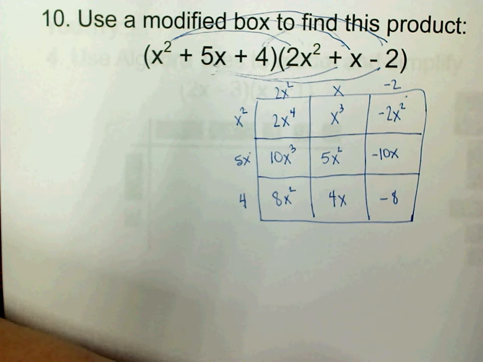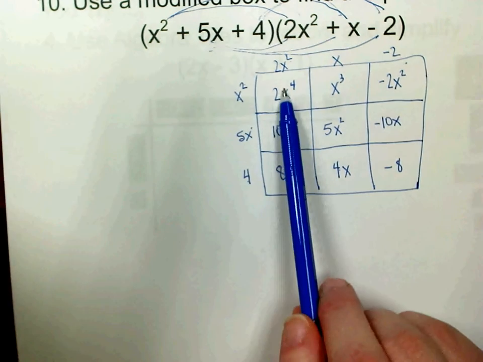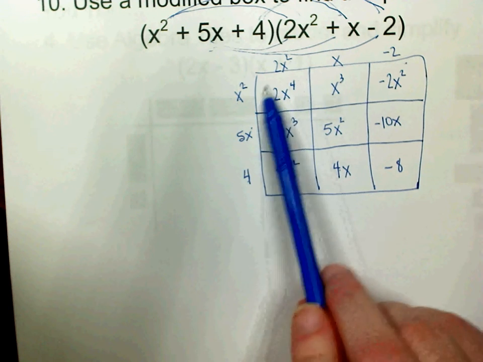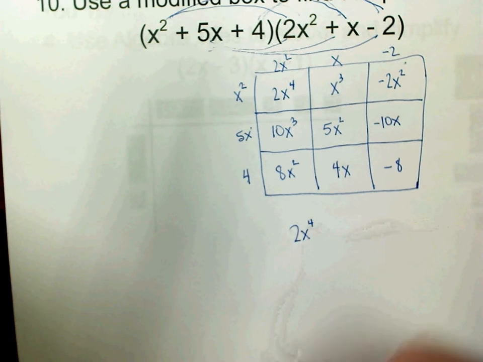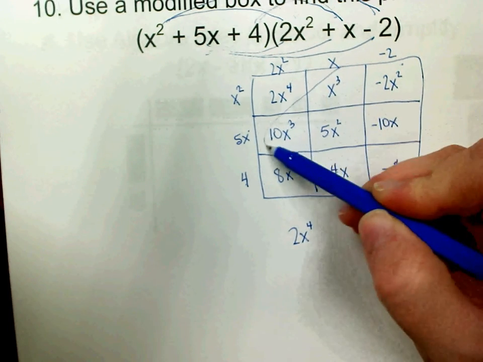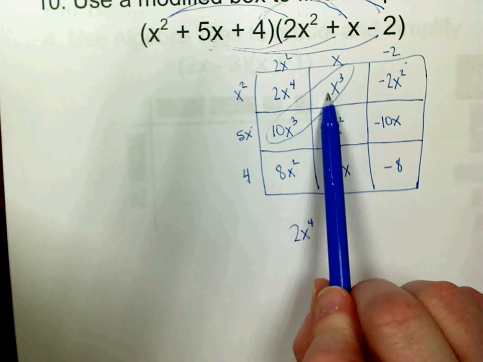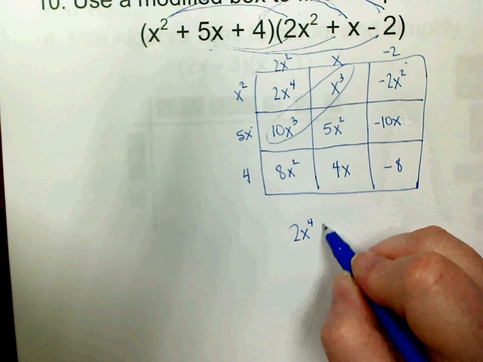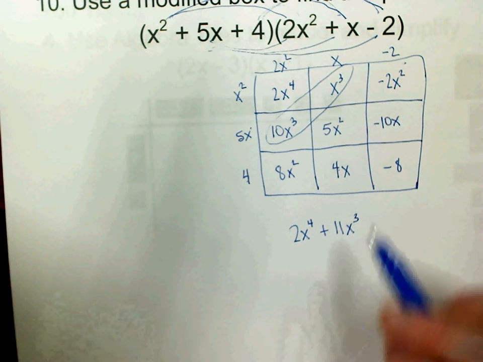Remember, when you go to write your answer, go with the highest exponent first, 2x to the 4th, and there are not any other x to the 4th, so that would be my first term. Then I would do the x to the thirds. Do you see you have like terms here? You have 10x to the thirds plus another 1x to the third, so that's a total of 11x to the thirds. Then my x to the seconds, I have 3 of.